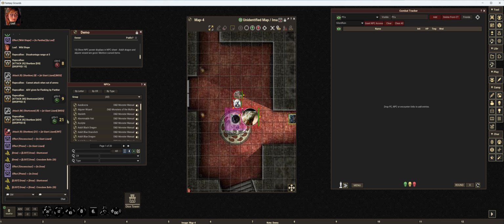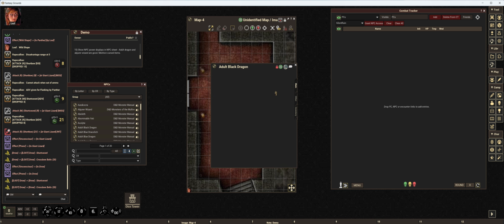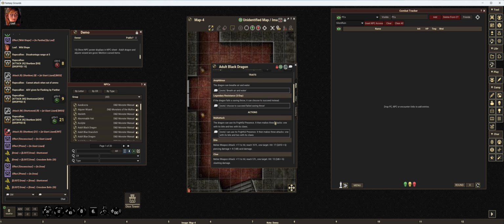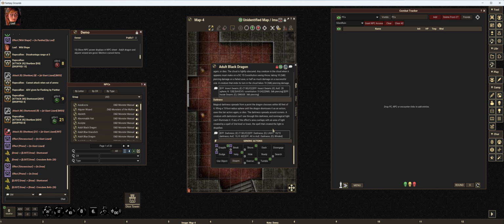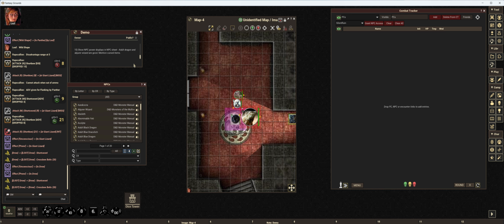I could show you the dragon too, and it'd be the same deal. They have special things there. You can tell that it's more of a sheet than your normal sheet. That's just EE doing its thing, because supplemental data has to point to the links of the original module so that licensing is not interfered with. So all those sheets had to be modified to display the correct data, and then I wanted them to display it in terms of links and things.